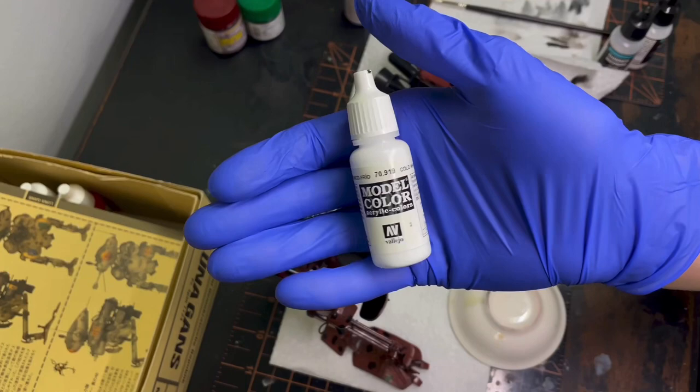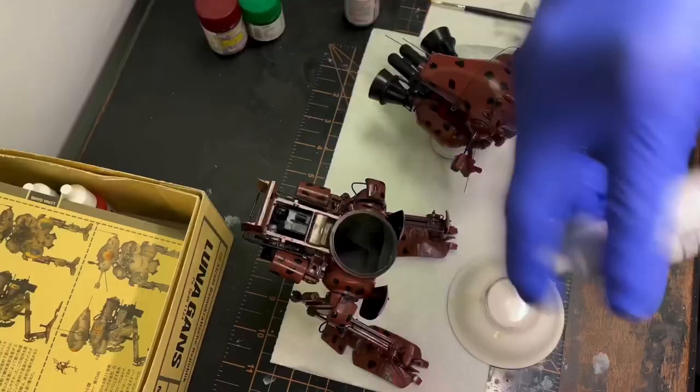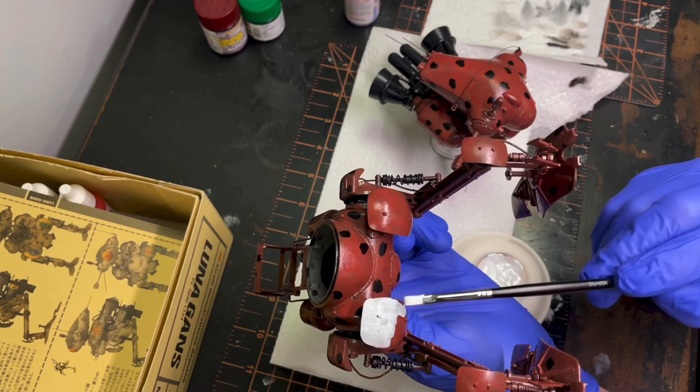And now I'm going to be using cold white from Vallejo, and I just added a couple of drops of their thinner medium and two coats over these armor sections and the eye, I guess you could say, of the Gans.